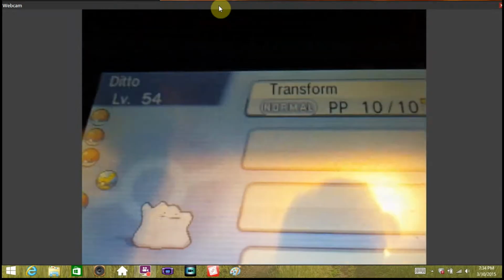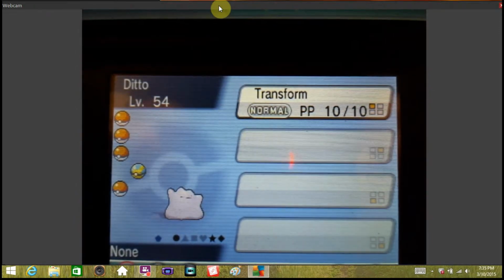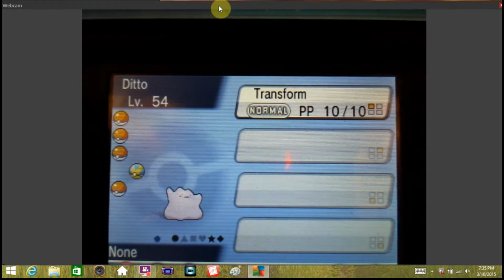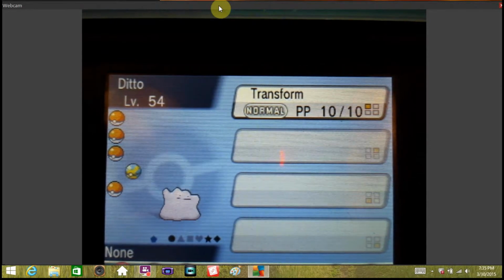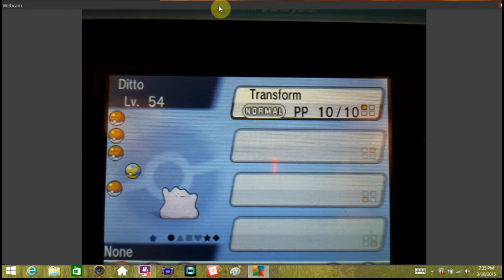Alright, so this is our Ditto, right here. He knows Transform, level 54. As you see down there, the markings, the circle, triangle, square, heart, star, and diamond, or rhombus rather if you prefer, those are your markings. There's 6 of them, and just so happens to be 6 different stats for Pokemon. Now, as you can imagine, they correlate very easily. Circle's HP, triangle is attack, square is defense, heart is special attack, star is special defense, and rhombus / diamond is speed. In that order.